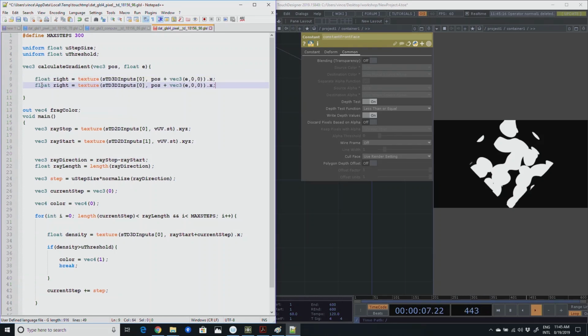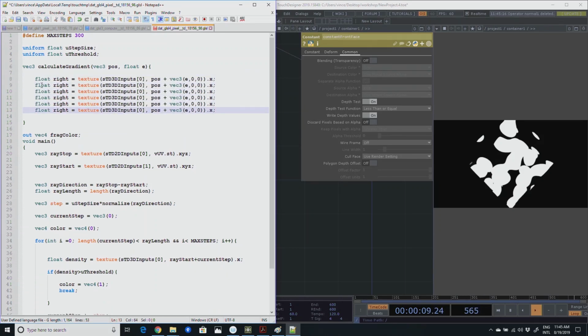I'm just gonna copy paste 6 times: right, left, top, bottom, front, back.